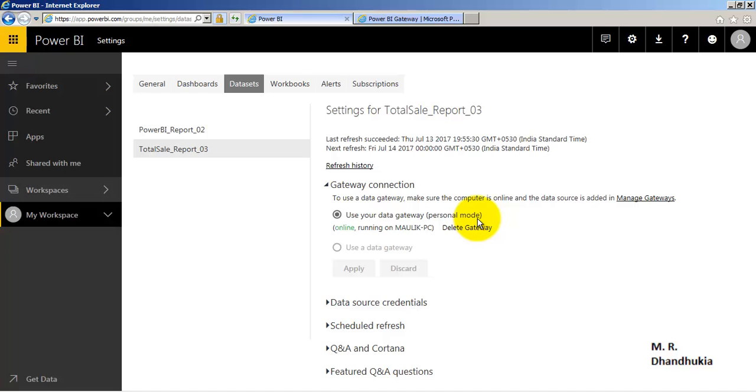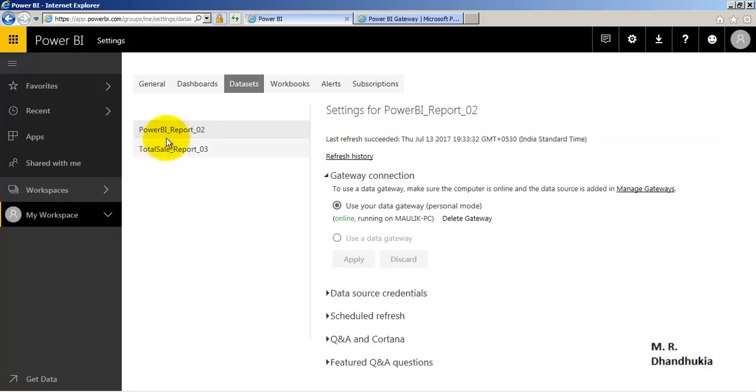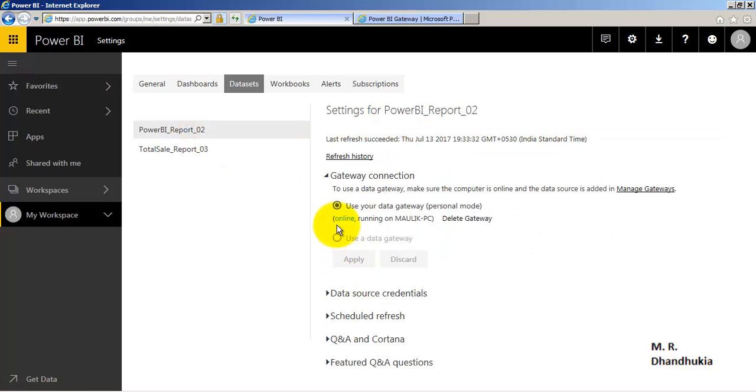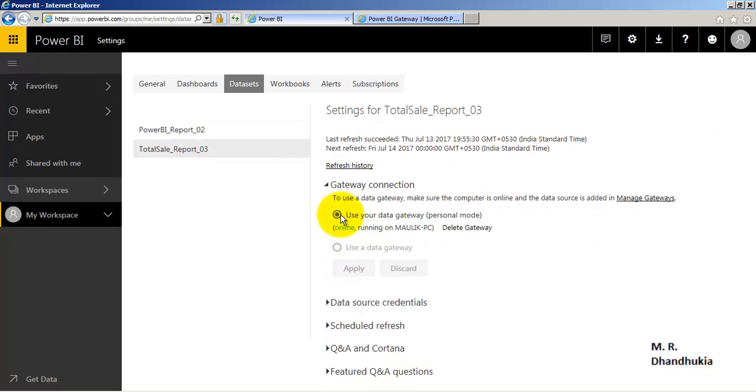It is personal mode. So the portal will detect that there is a personal mode gateway that has already been installed, and it is online. This will be auto selected for any reports that are available. If you go to the first report also, this will be the auto selected option. For the second report also, this is the auto selected option.